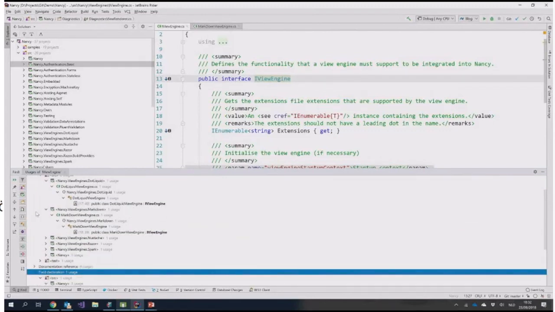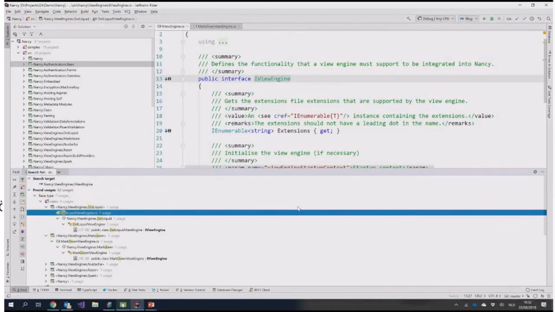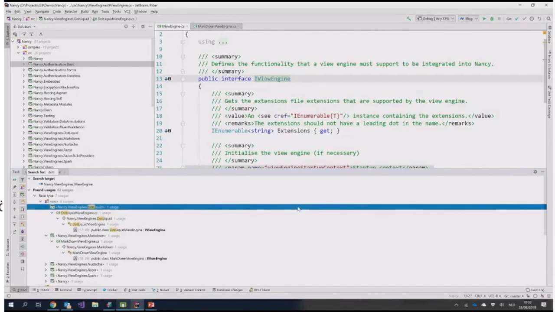And you can apply filters like where is my IViewEngine being read, where is it being written to, where is it used in a class or in a type or whatever. So you can provide all those options and sort of make your search more fine-grained. Also here, if I search for .liquid, it will also match those things. So again, the tool window is searchable there as well.